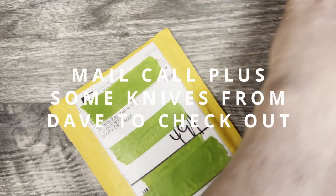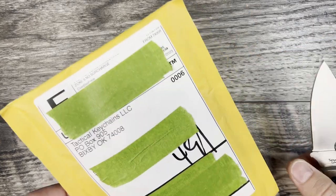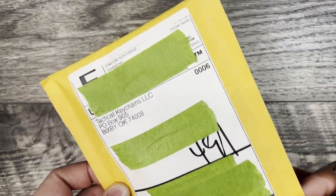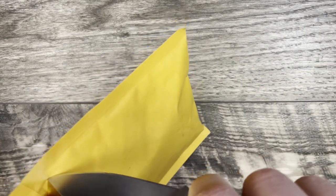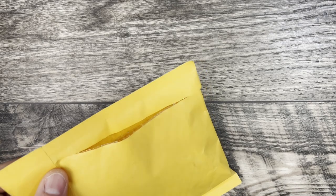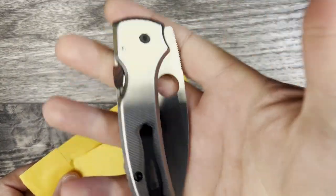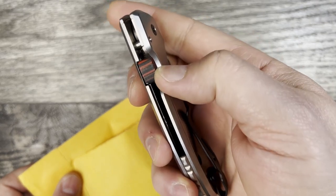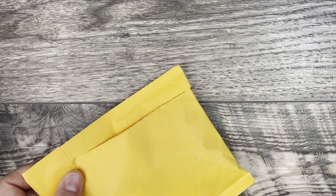All right, so let me set Dave's knives aside real quick. Let's go ahead and see what we have here from Tactical Keychains. I love the name, that's kind of fun. They did reach out to me, but if I'm honest, I don't remember what I agreed to, but I do believe what they wanted to send was very interesting. The unboxing knife is my Shaman in Rips Garage Gear Scales. CME from OCD for EDC, I always get asked that and forget to mention that MXG deep carry clip.